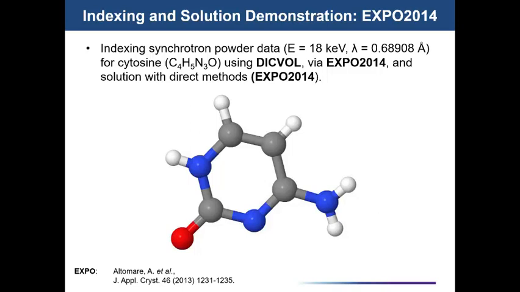So I'm going to go to Indexing, and I'm going to choose Dicvol. And I'm not going to change much here in the defaults. You'll notice Dicvol automatically picks every crystal symmetry except for triclinic, because triclinic tends to take a long time with Dicvol. So we're not going to choose triclinic because it's not triclinic in this case. I'm going to make the peak position error slightly larger. Its default is 0.01 degrees. I'm going to make it 0.02 degrees. This is synchrotron radiation, but it's not particularly high resolution synchrotron. The peaks aren't that thin. So I'm going to choose a slightly larger peak position error.